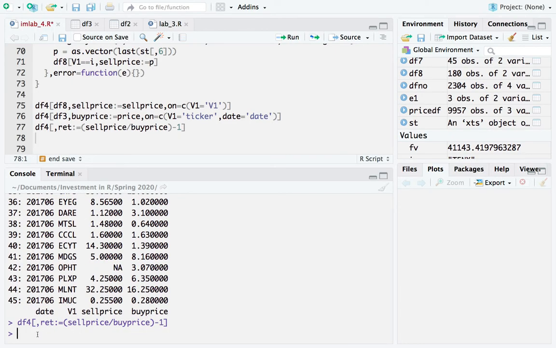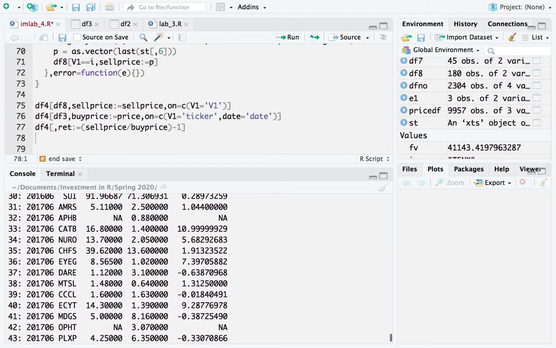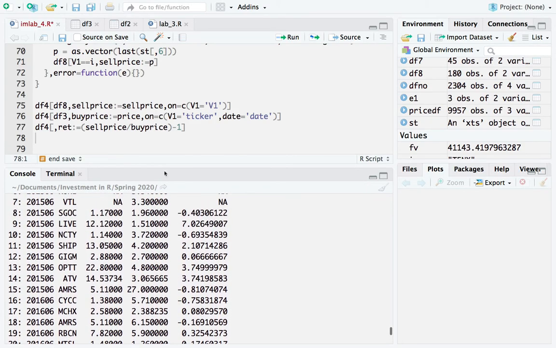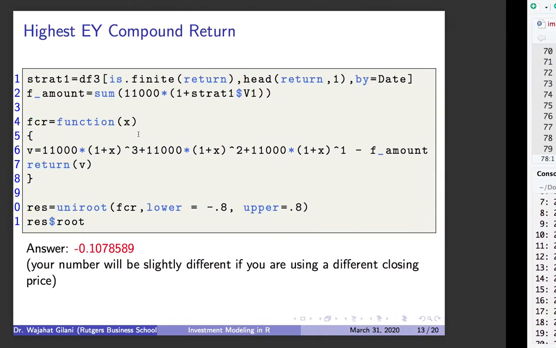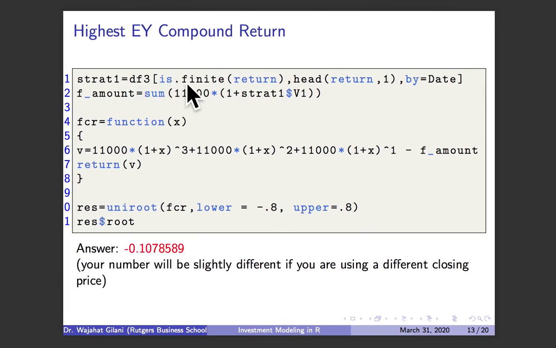Okay. Look at my sell price. I got some NAs here. Right? So here, guys, that's why I have this thing going on. Strategy 1. How do I do that? Look at that. That's cool.